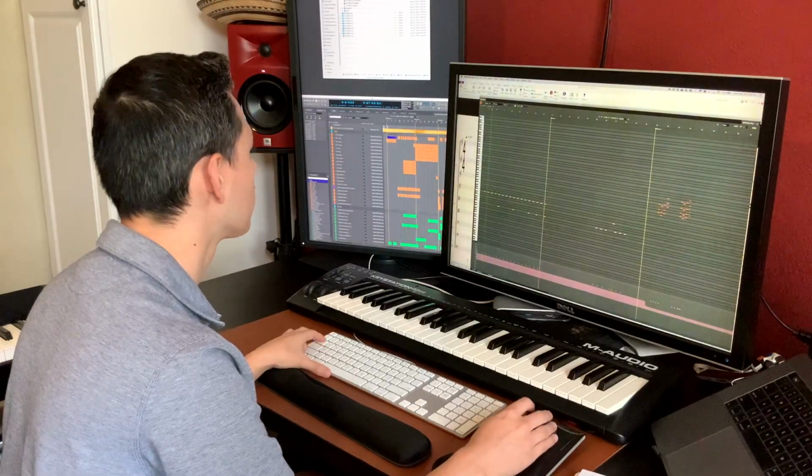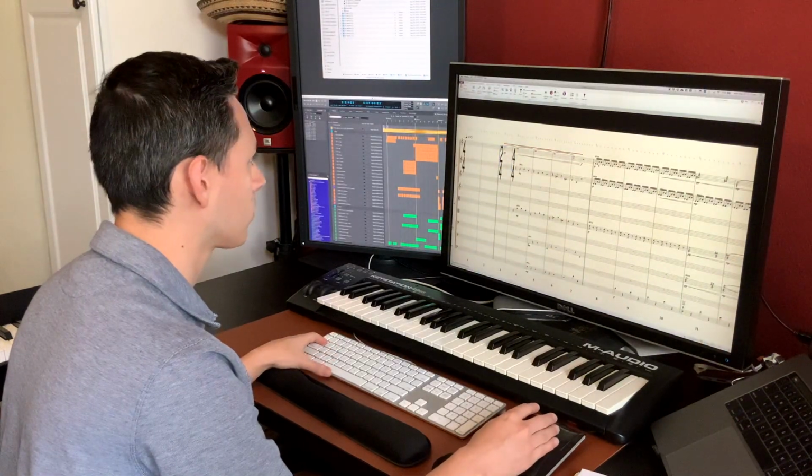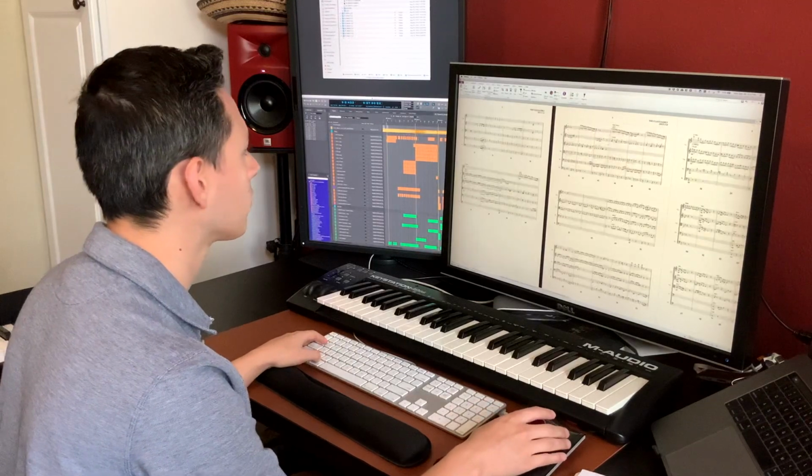And I think the most experienced orchestrators probably use more Finale, since it has probably more years in the market, I believe. And I started in Finale, but a few years ago I started working more and more in Sibelius, and now it has become my go-to software for orchestrating and arranging. And I think the biggest thing for me is efficiency. I think it is way more efficient than the other programs, and it just gets me where I want faster.